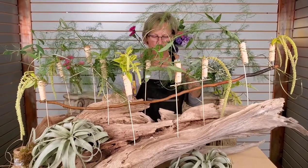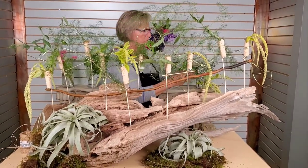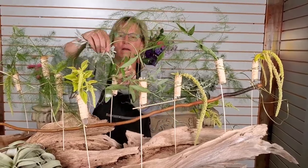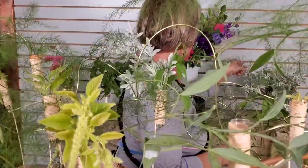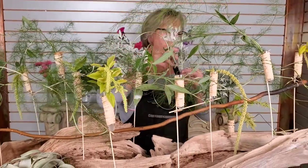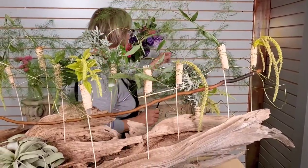You can see how it's taking shape pretty quickly — it's got a nice line to it. I think I'll use some of this Dusty Miller, which is also locally grown, which is kind of nice. With something like this, if you're putting all this fresh product in, every couple of days I would take a little water bottle and give the tubes a drink. These are bigger water tubes, but they can only hold so much, and a lot of these greens are fairly thirsty. So you want to make sure it stays well hydrated.